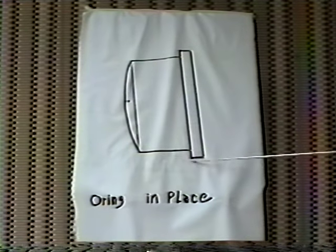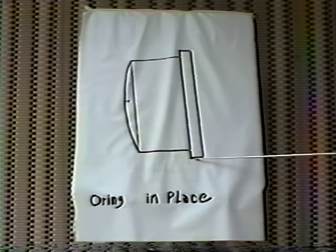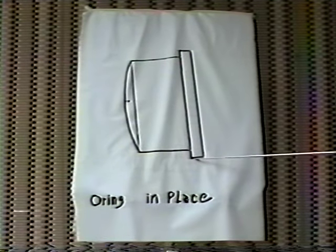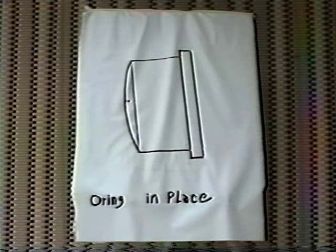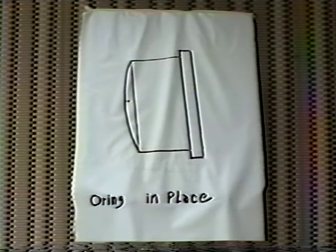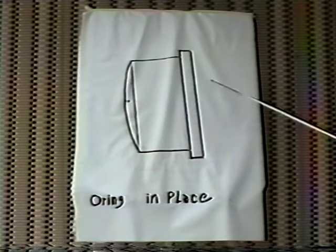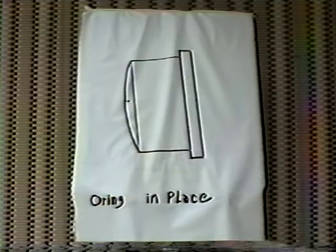But in dressing down the OD, as I told you before, make this about 10 thousandths larger than the original one, so we have a little room to cut our teeth. The reason why we made this 3/16 thick is so that we could dress it down to the original plate on the barrel.